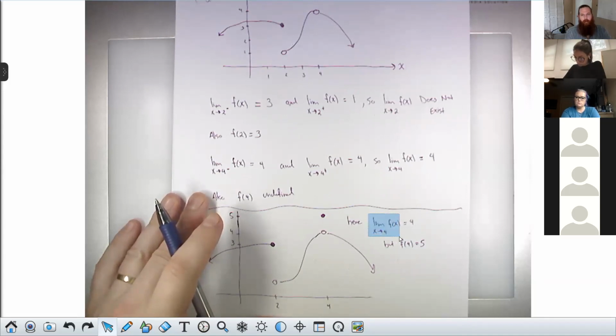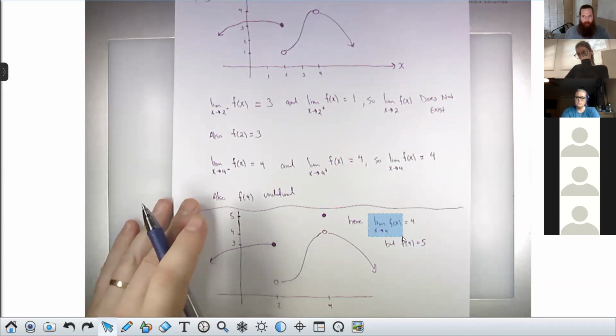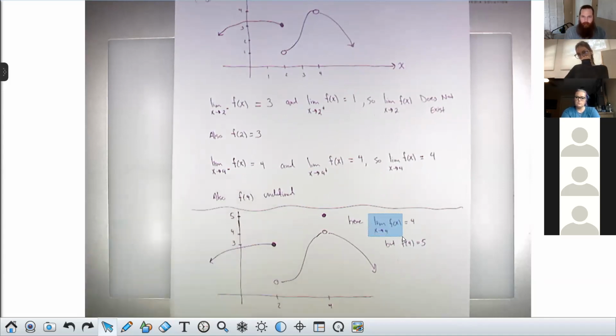So the limit doesn't care about what happens at 4. The limit cares about what happens very nearby 4. And that's the core concept of a limit and the connection to open intervals. I'm not interested in what happens right at this point. I'm interested in what happens really, really nearby. And I'd like to make some sort of statement about getting as close as you want. The word is arbitrarily close. So if x is arbitrarily close to 4, then f of x will be arbitrarily close to whatever the value is, in this case, also 4. You feel kind of comfy with this idea?